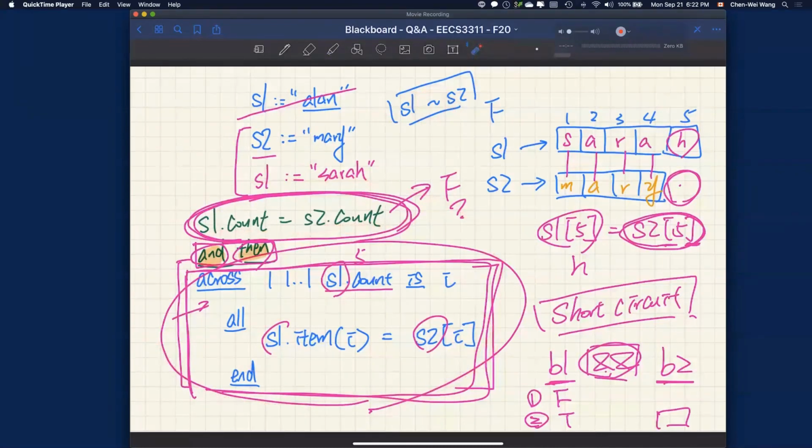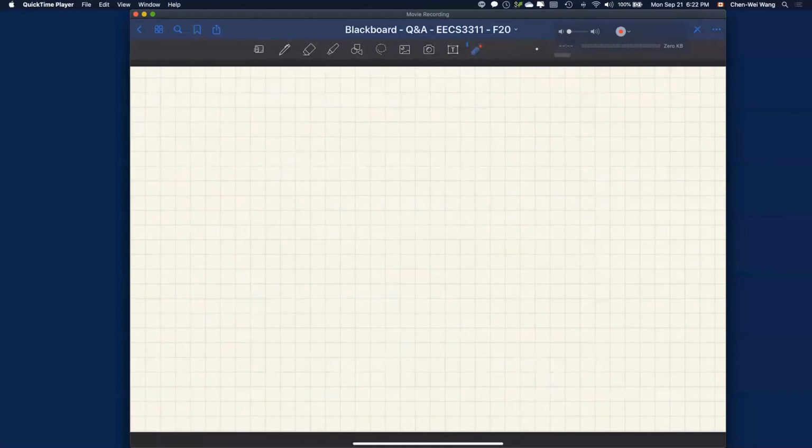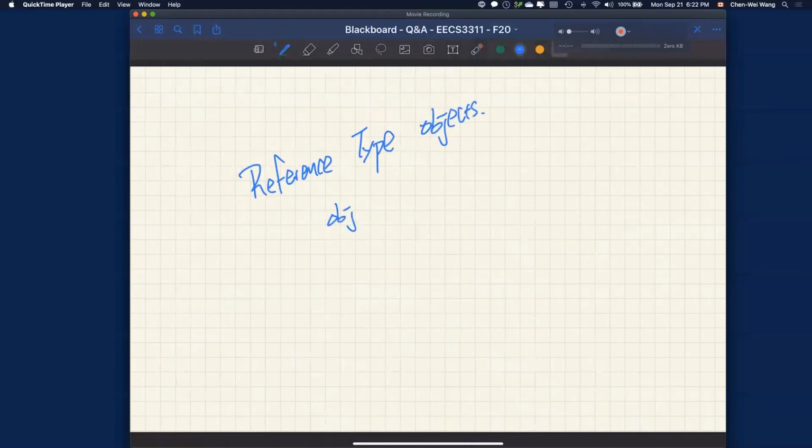Yeah, another remark over here from Caleb. So you're quite right about it, although I want to say this. It is true if you want to compare reference type objects. Let's say you got object 1 and object 2. You can either write object 1 equals object 2.